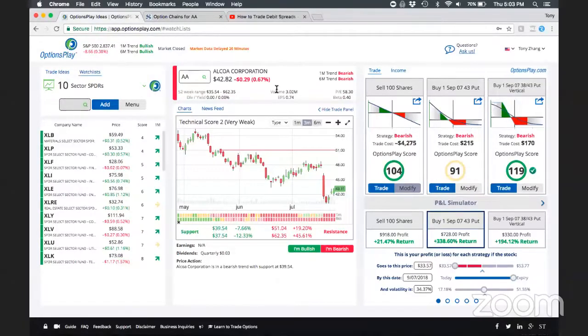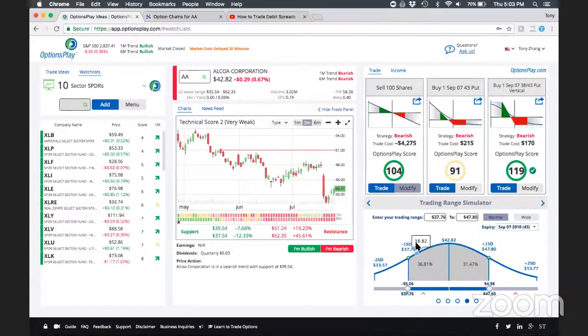Does Options Play calculate the market maker move if you take a trade extended past the earnings date? So we have the expected trading range for any given expiration right here. Whatever expiration you choose will give you the expected trading range. This is not based off of an at-the-money straddle. This is based off implied volatilities, but it tries to do the same estimation as what you would typically do with an at-the-money straddle.